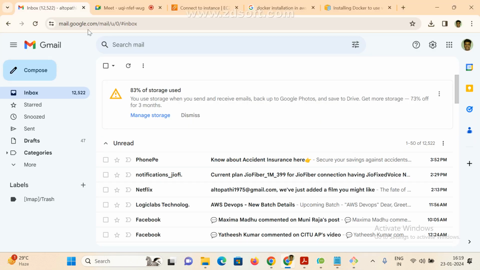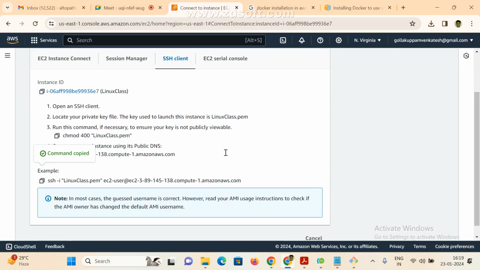I hope you know how to create one instance in AWS. Clear?